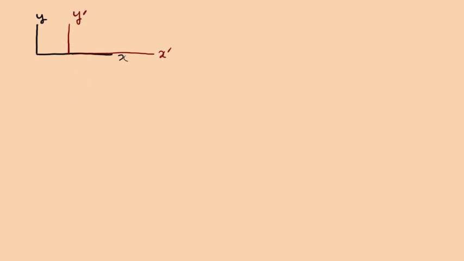So clearly, here by design, we have y prime, which is equal to y, and x and x prime can be different. So what I've drawn here is the situation where this prime coordinate system is moving at a constant velocity v to the right. And so v is constant. Constant velocity.